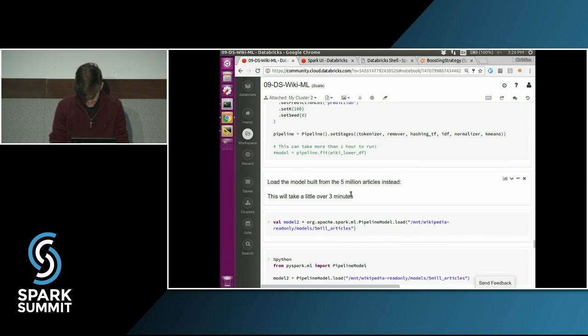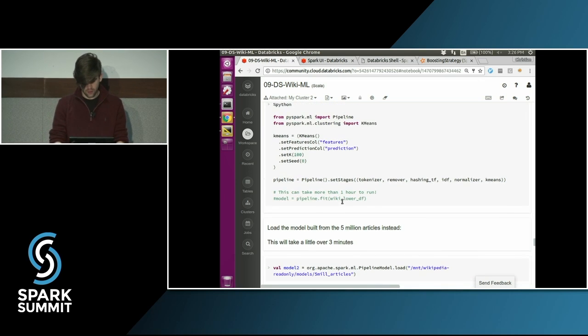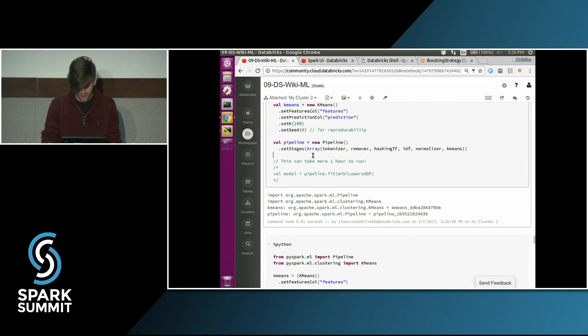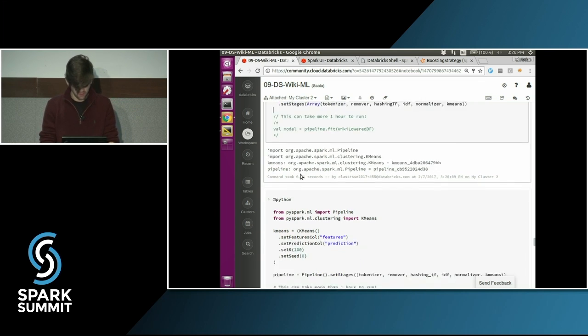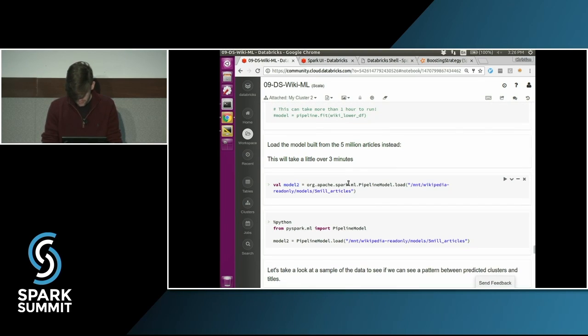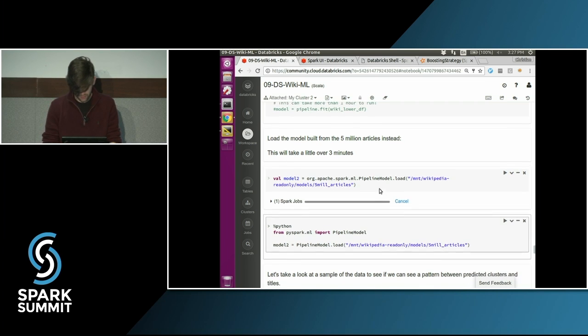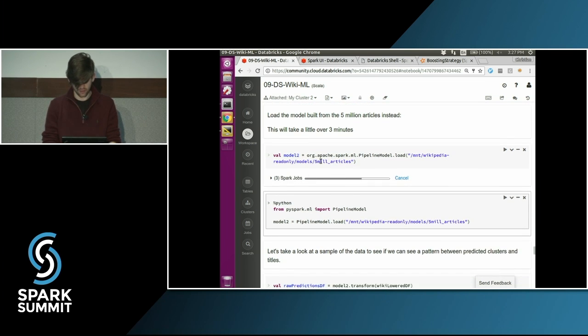Yeah, so the question is how do we then save this model? And that's very easy to do. Once we call fit, there's a model.save function, and you can write that out to wherever you need to, which is a great segue into this next step, which is where we're calling from the Spark ML pipeline model interface, we're calling .load to load up the pre-baked version of this model that we've already saved off. So this one, I think, takes a minute as well. This is going to trigger a ton of jobs.